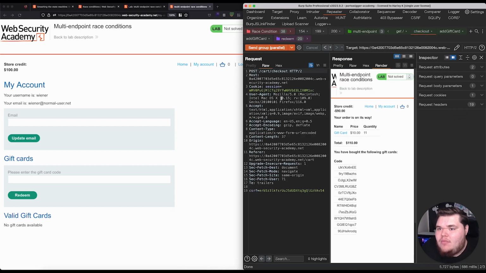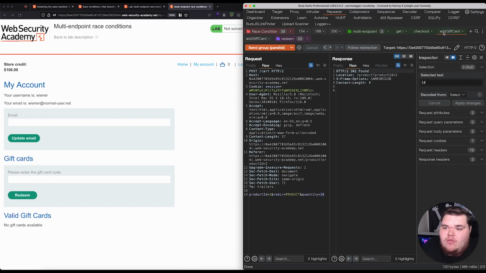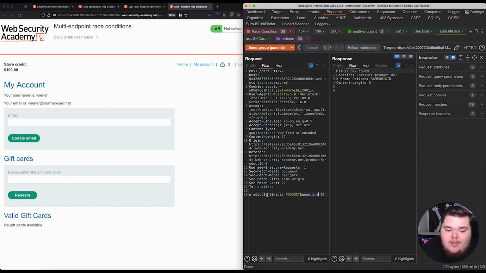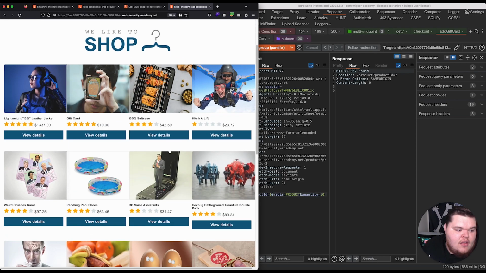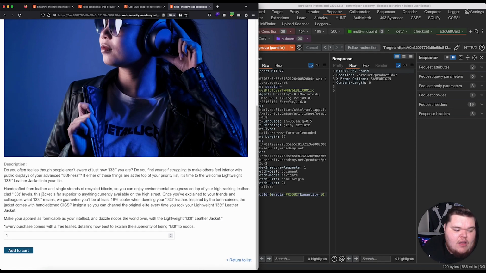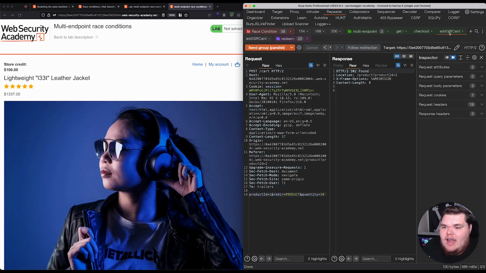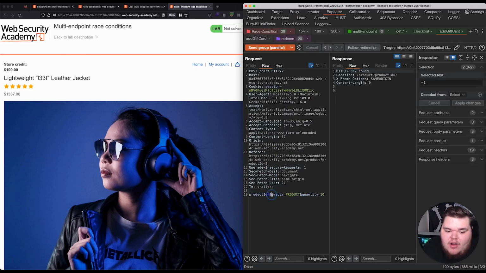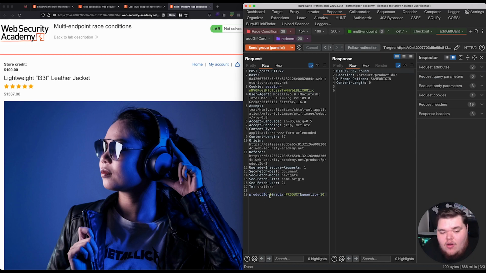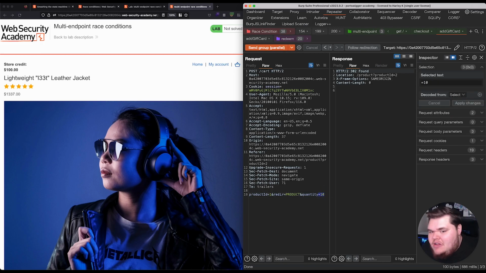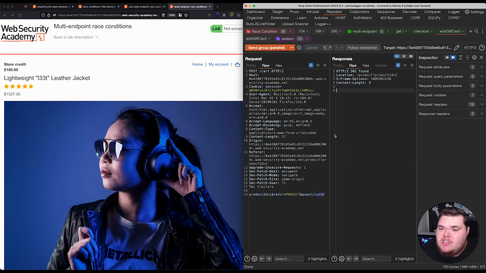So to solve the lab, let's go back and actually do what they want us to do, which is instead of adding 10 gift cards, I'm gonna change this product ID here back to one. Because the first product you see listed is this leather jacket. And when you go to add this to your cart, it's a POST request with a product ID of 1. So I'm just coming into our add gift card request, and I'm changing our product ID from 2, which is for gift cards, to 1, which is for the leather jacket. And I'll just leave quantity of 10. Why not try to get 10 of them? And that's the only change we have to make.